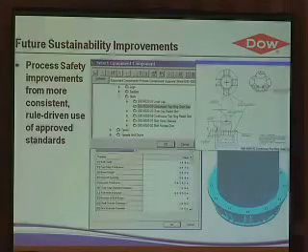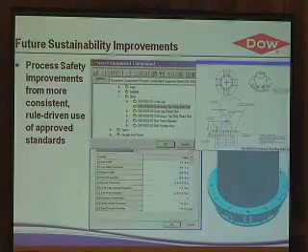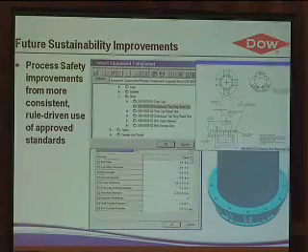The other thing is, if you discover that one of your standards has led to problems, and you need to go correct those problems, the basis of design is right in your models. You can say, go find me all of the G3D-version 1 objects that we have in all our models. And so you can quickly identify all the points of error that you need to go and address.